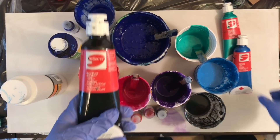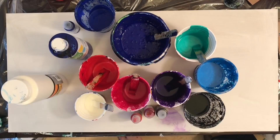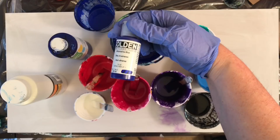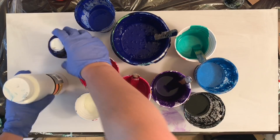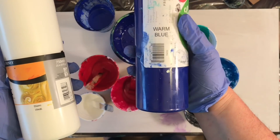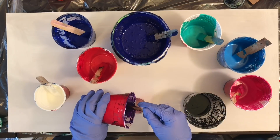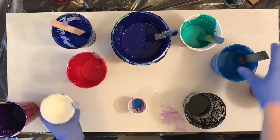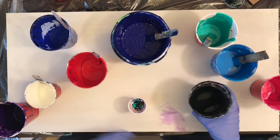Welcome to another paint pouring video. Today's video is just a single cup — a dirty flip cup and drag on a blue negative space background. I had a whole bunch of blue I wanted to use up. I was a little disappointed with the blue negative space, because my black negative space backgrounds lately have been really great — I think next time I'm going to do the black negative space again because it just seemed to pop a little bit more.